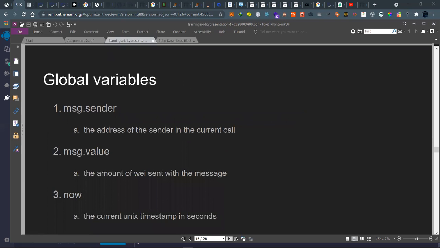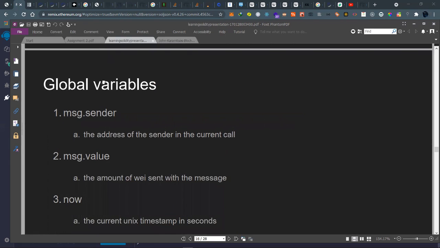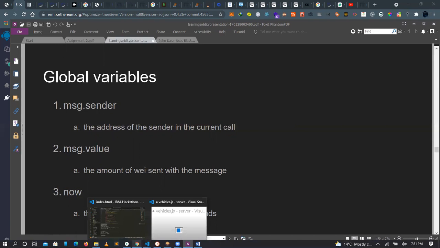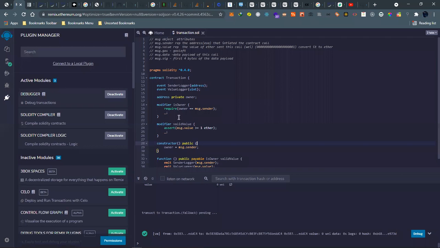And then we have actually talked about global variables. This is the message.sender. Then we talked about message.value, and then we have now. Most of the time now is used when you want to use the current time. This is how you initialize it.